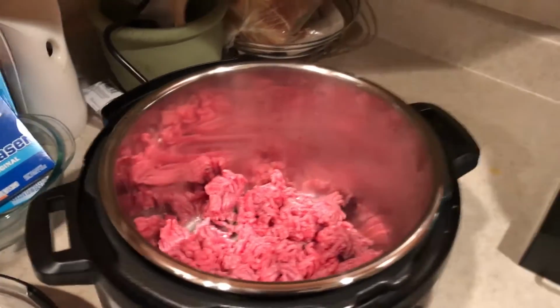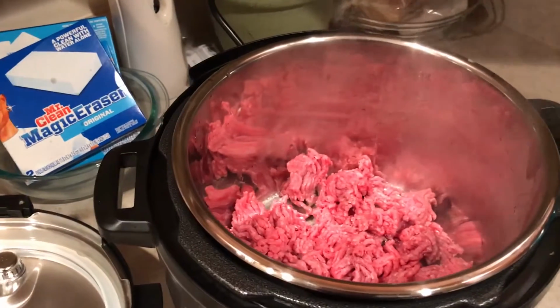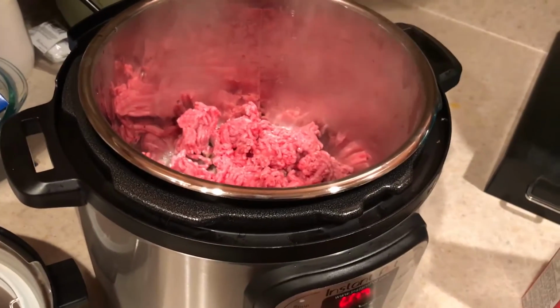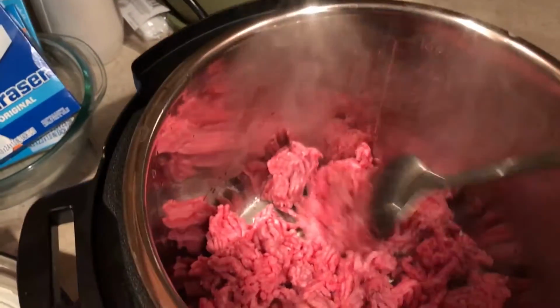Alright, here we go. Now, one of the things that I really like about the Instant Pot is using it as an all-in-one. This is where you cook all your stuff. So, you know, I'm going to cook everything here in the Instant Pot, including browning the ground beef.